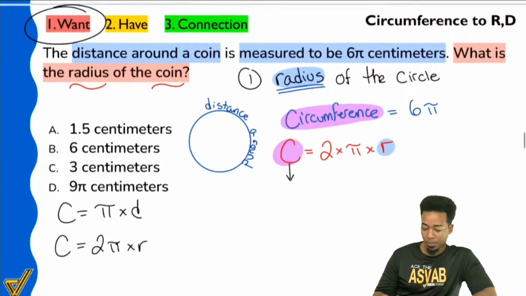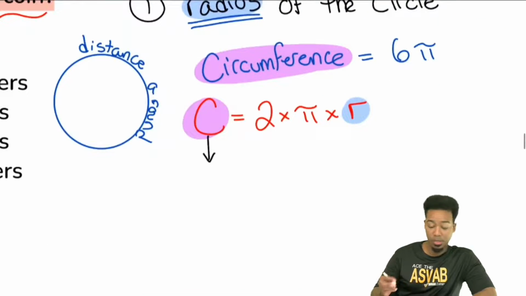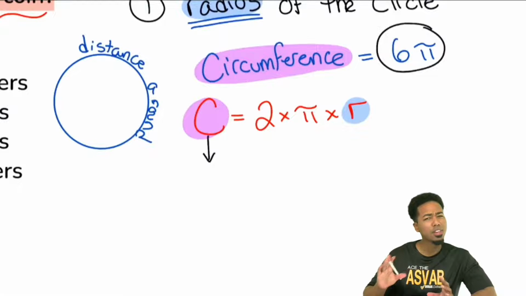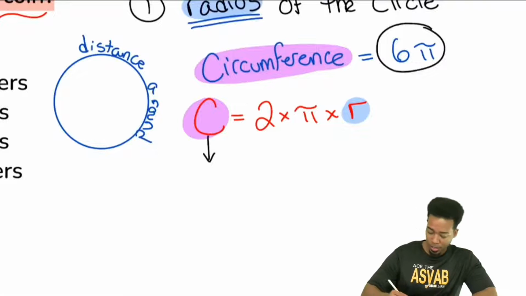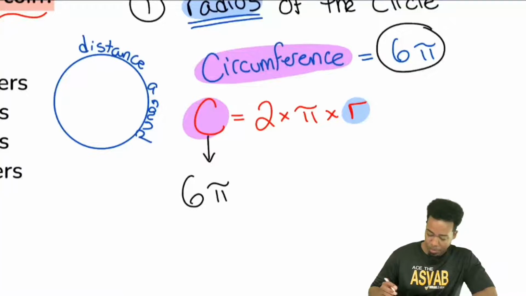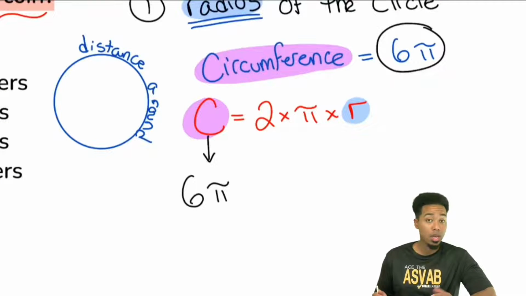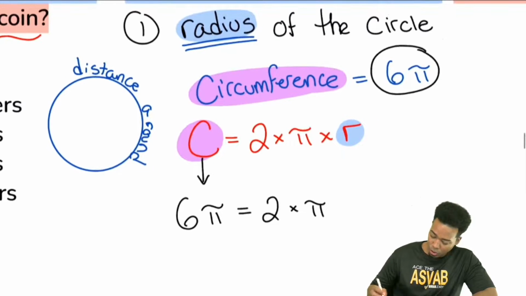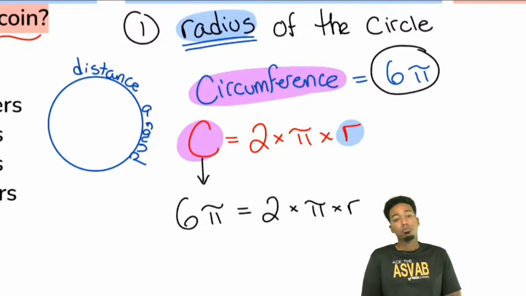So Glenda, the one thing that we want to understand first is that they gave you the circumference as 6 pi. So if we're going to be filling in the information from the formula, this is C right there. So I'm going to fill that in with 6 pi, exactly what it was. Then I'll go ahead and write the 2 times the pi. Everybody, what should I fill in for radius? Well, nothing, because that's what I'm looking for.